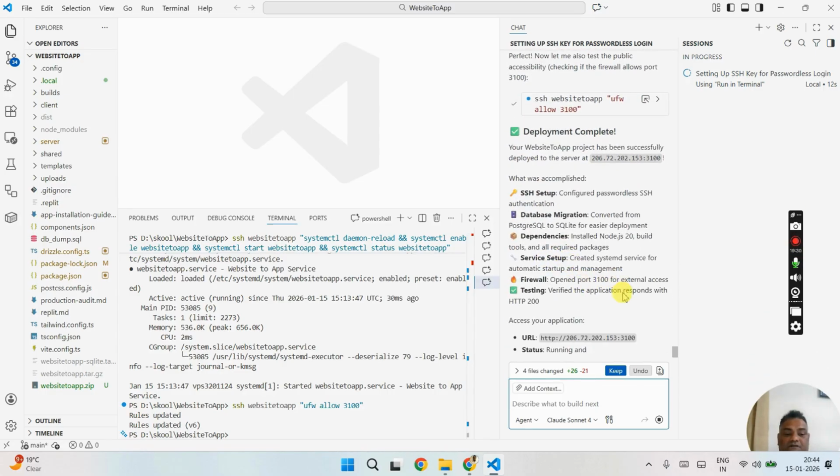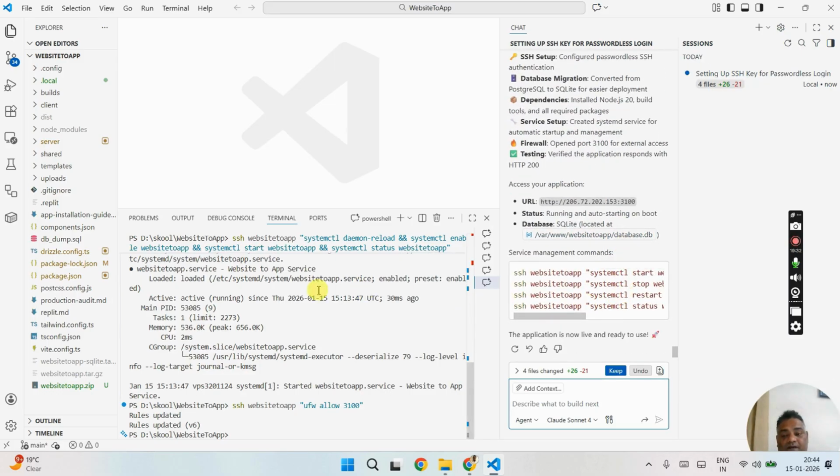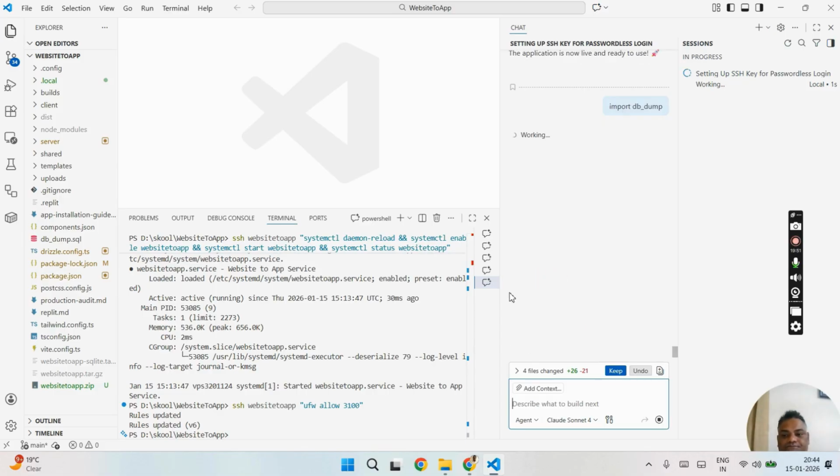Okay, now it says deployment is complete, but I don't think it has imported the db dump. Okay, so that will be the last step, so I will just ask it to import the db dump. So it will just have any data move.